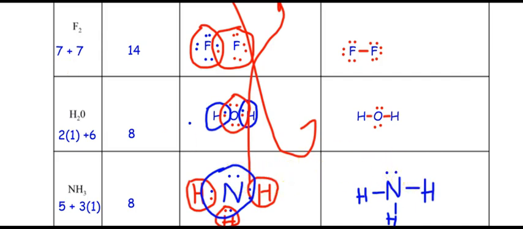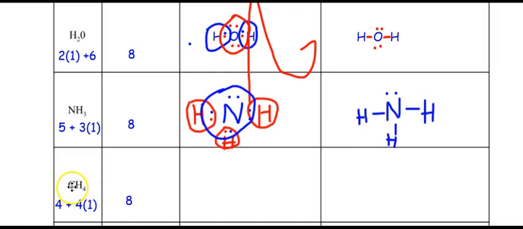So let's check out. Okay, so here's CH4. I have carbon with a valence of 4. And I have 4 hydrogens. See that little subscript? 4 hydrogens with each hydrogen with 1. So 4 plus 4 is 8. So let's try this one. So here, let's do carbon first. All right, and carbon has 4 valence electrons, right? And now I need hydrogen, and each hydrogen comes in with 1. You can be doing this too. All right, each hydrogen comes in with 1.